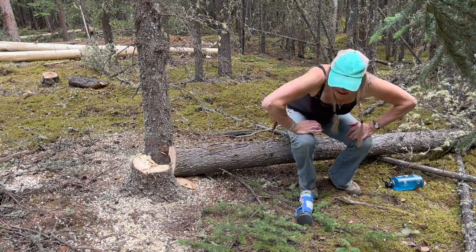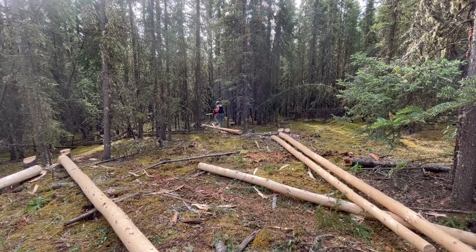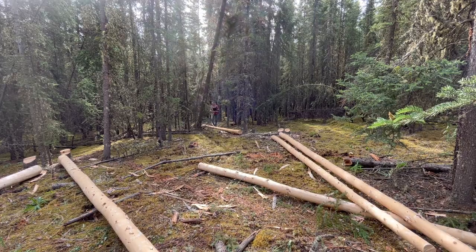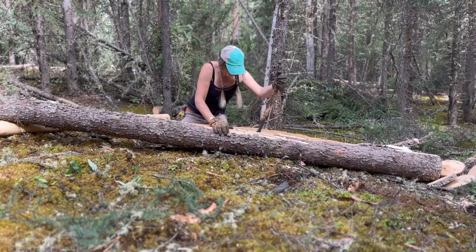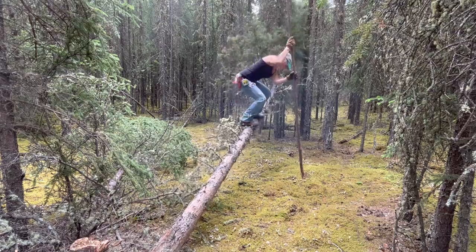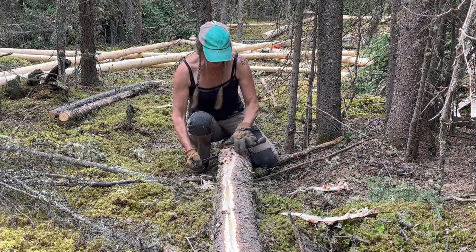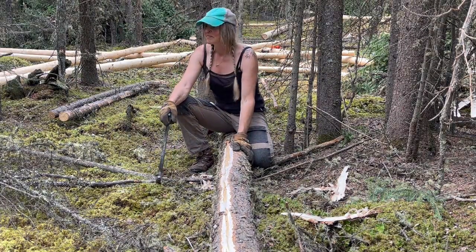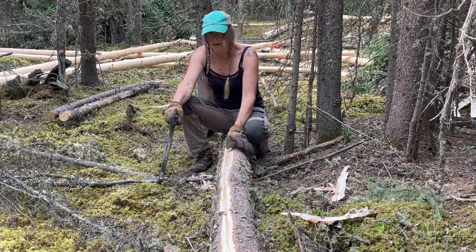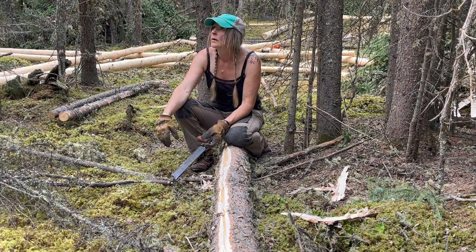The breeze is nice but it's not good for felling. My goal was to drop and process five trees a day, which would make ten days to log the 50 I needed. Every day had its share of challenges. I really enjoyed the hard work and feeling my body take the toll — there's something incredibly rewarding about doing something hard and doing it until it's done.